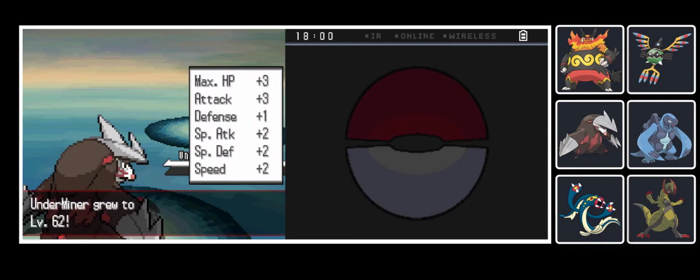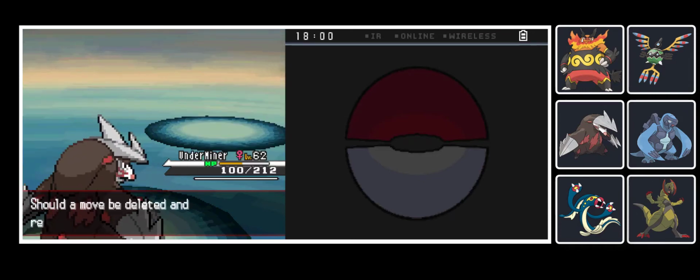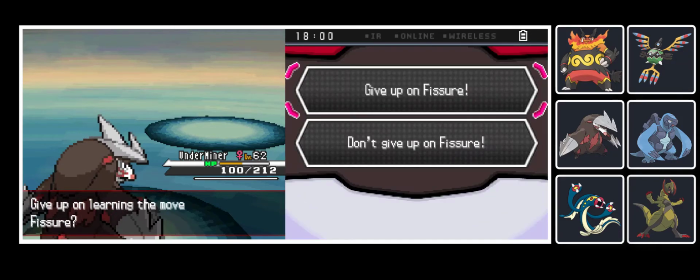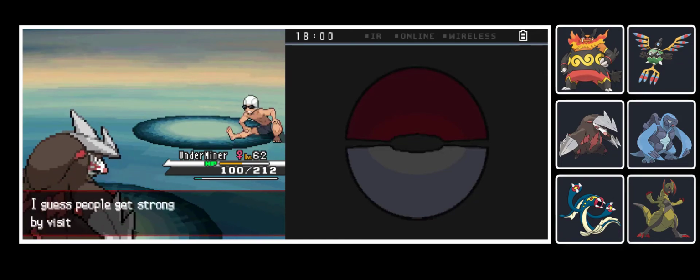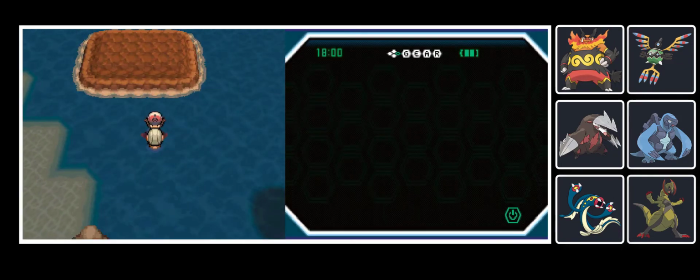1,000 experience. Level 62 wants to learn Fissure. That's an OHKO move, but we're not going to learn it because we're still basically underleveled compared to all these other trainers. So not really worth using.